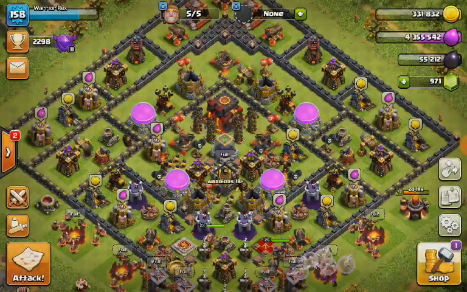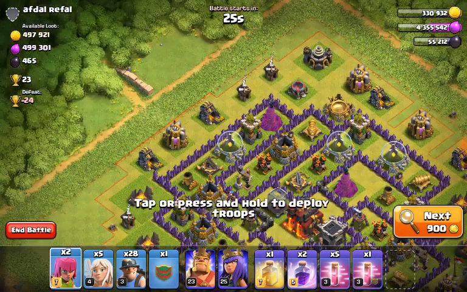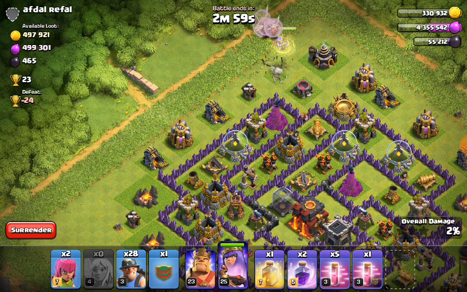That's life, guys. That's the game. You win some, you lose some. Okay, so let's go into a live attack and see if we can also take some of their loot. The first base that's coming up has not much dark elixir, but the gold is going to be helpful for my walls. So let's start off with a queen walk.